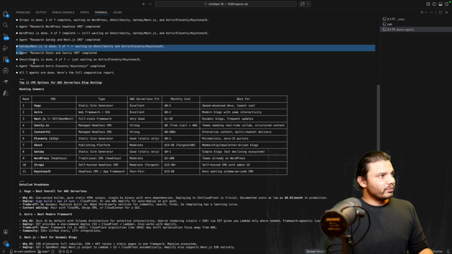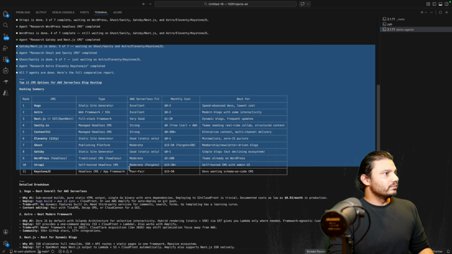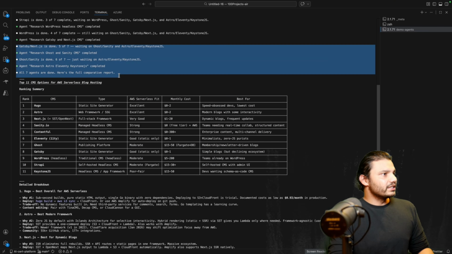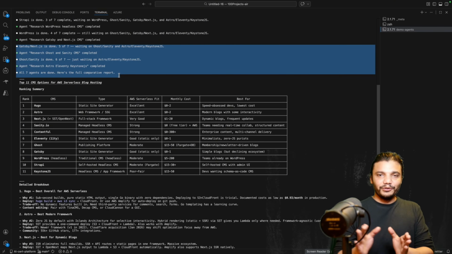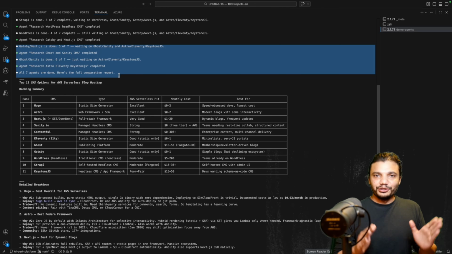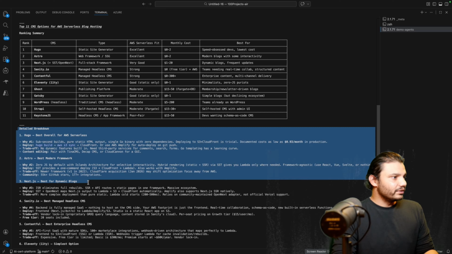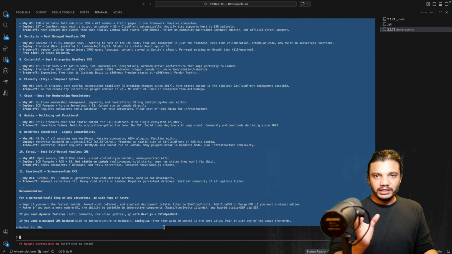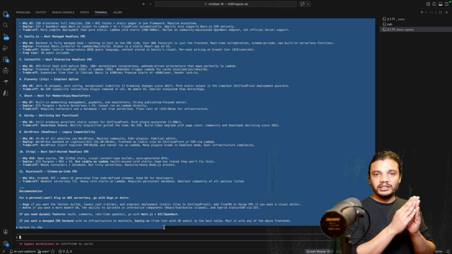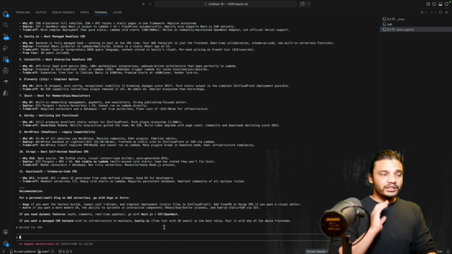You can see some of the agents are researching more than one. So Claude somehow tasked a few agents to research more than one CMS at a time. After everything, I have a report, and this is because all the sub-agents sent back their reports to the main agent, and the main agent synthesized the report. So this is how sub-agents work.